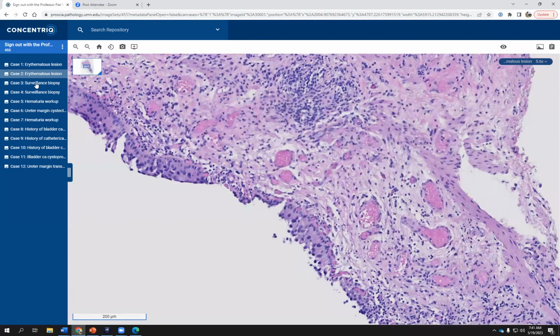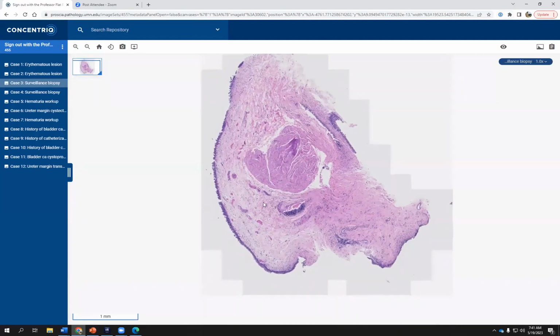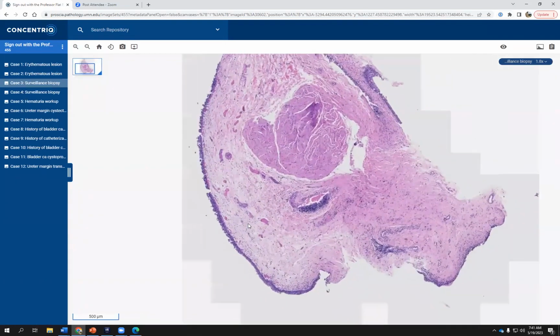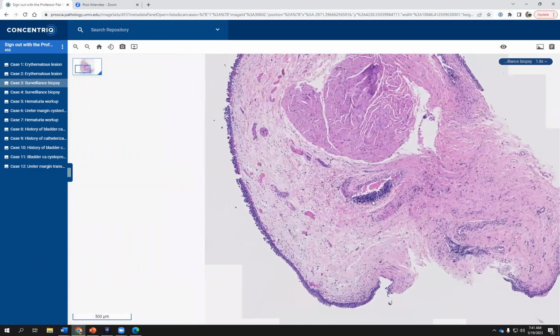And this is the patient who has a surveillance biopsy. Surveillance biopsy means that they already had some form of diagnosis of urothelial cancer, and they are rebiopsying the patient to see if the cancer has recurred, right? So in this biopsy, we see that from a low power, there does not seem to be too much thickening of the urothelium, and there doesn't seem to be very large cells over here, okay?